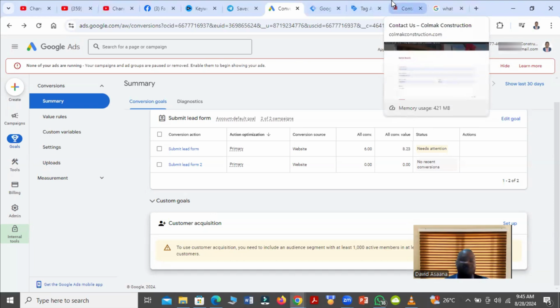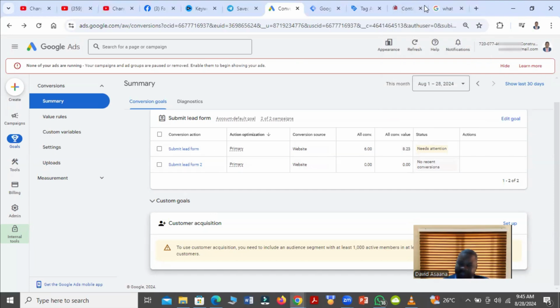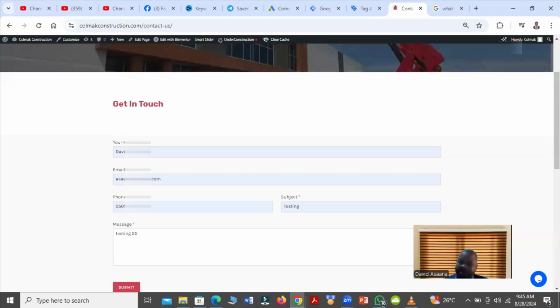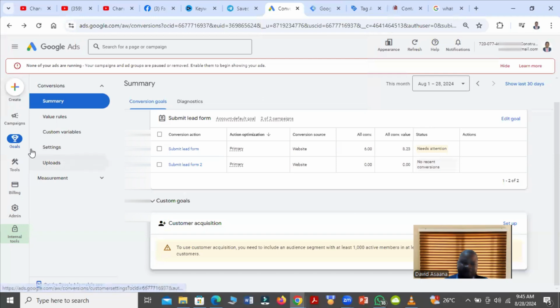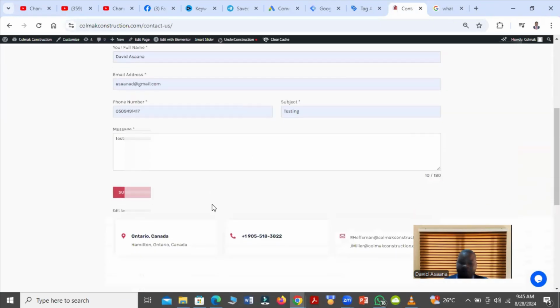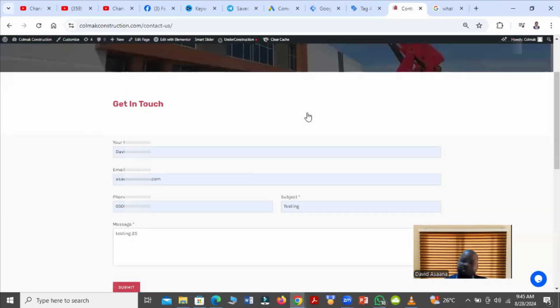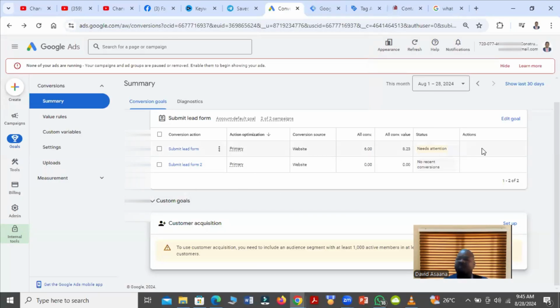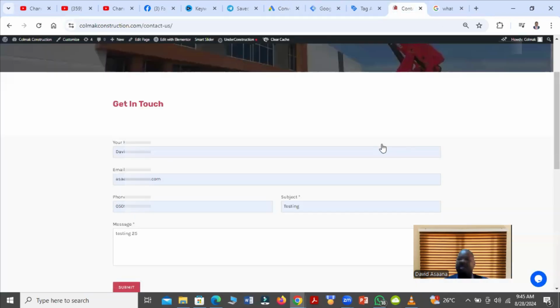When you have an inactive conversion tracking, what it basically means is that you've set a conversion tracking to track whatever is going to happen on your website. So for example, I am setting an advert for people to go and fill a form on my website. I want that anyone who follows the advert and fills this particular form, Google should record that there was a conversion. Someone submitted a form or filled the form and submitted. Unfortunately, when someone fills the form, it does not record it.